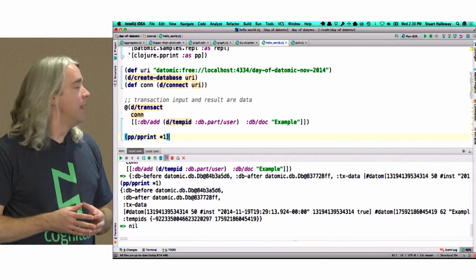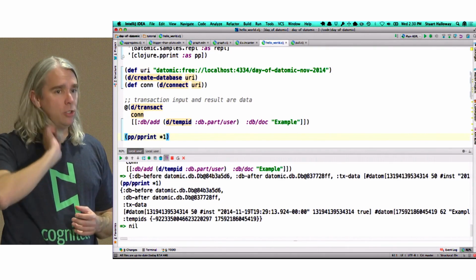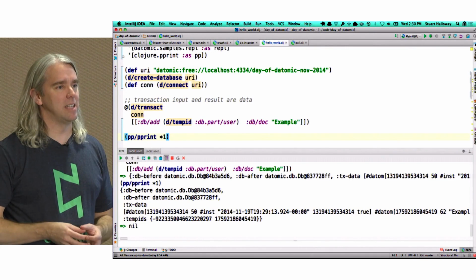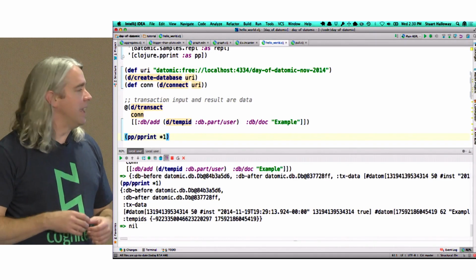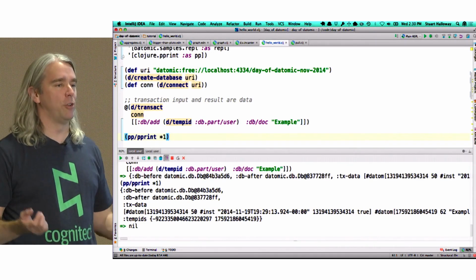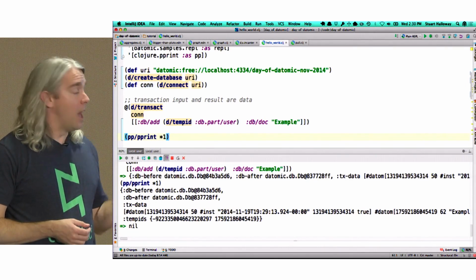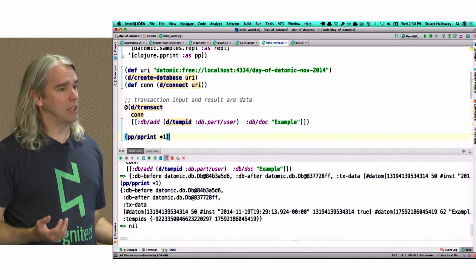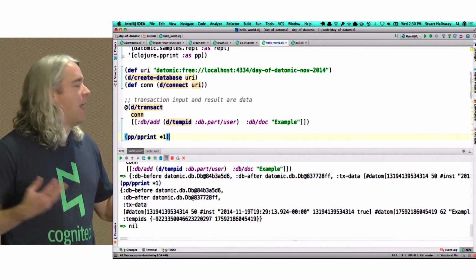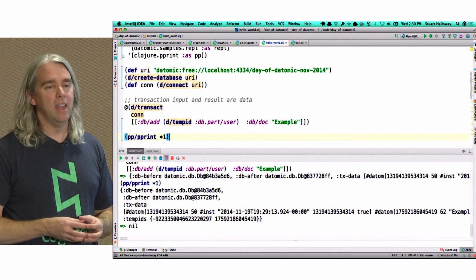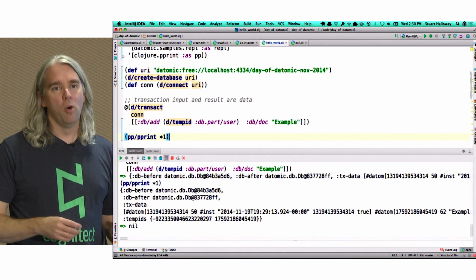And the reason is that there are really two kinds of entities in the world. Entities that have interesting identities and entities that don't. When an entity has an interesting identity, it's got an external name. And I would rather find that identity by its external name. When the entity does not have an external name, then I'm not likely to be trying to look it up. So I'm not likely to want its entity ID anyway. I'm only going to find it in the context of something else that owned it, or I found it as a result of a query.